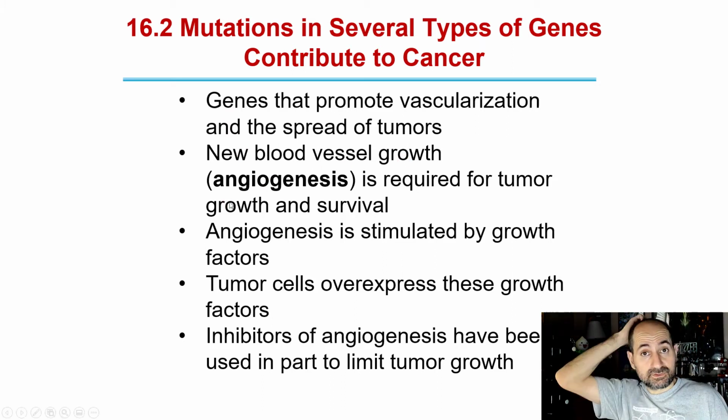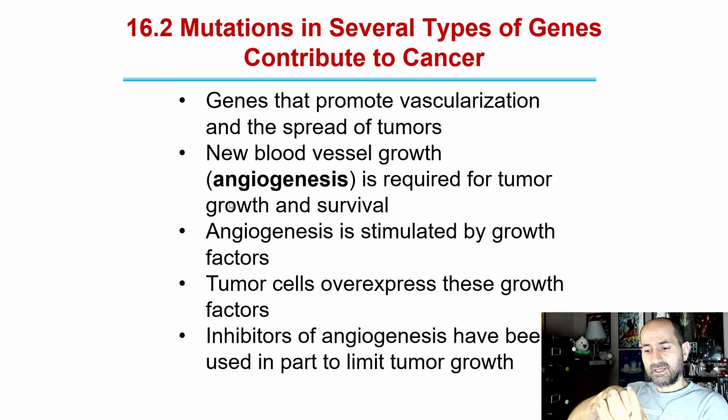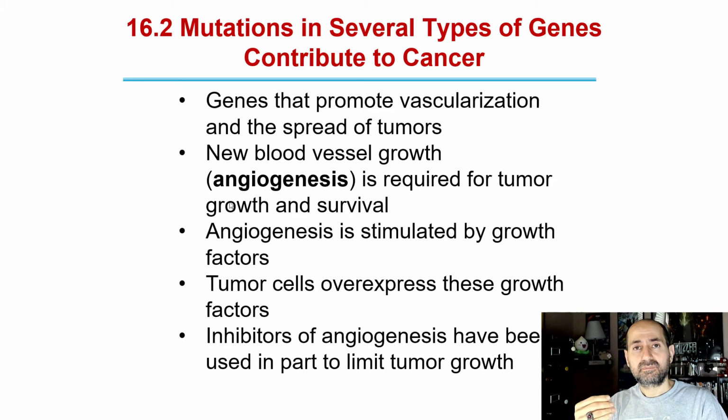Now, once a tumor forms, it becomes a ball of cells. It becomes exceedingly difficult for the cells in the center of the ball to obtain nutrients, right? Remember what the vasculature does, the blood vessels in your body. It carries blood. That blood carries with it oxygen. It carries away carbon dioxide. In the blood, you also have nutrients like sugars and amino acids and such that the cells need in order to grow and survive, right?